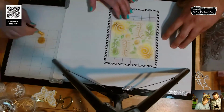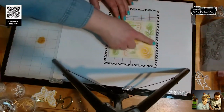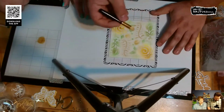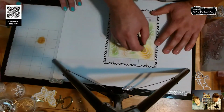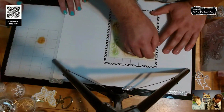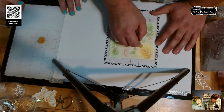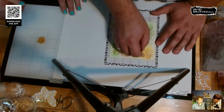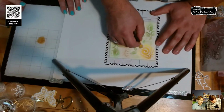So I'm just kind of dabbing it so it's not overly wet, because now you're just going to go over the whole thing. But I would just worry about one spot at a time. Little circles. Yep, circles are good. But you don't need to stay in one spot for very long. You'll be able to tell because it'll be shiny. When you finish that flower, I'm going to hold it up to the camera so they can see what the shine looks like. It's quite lovely.